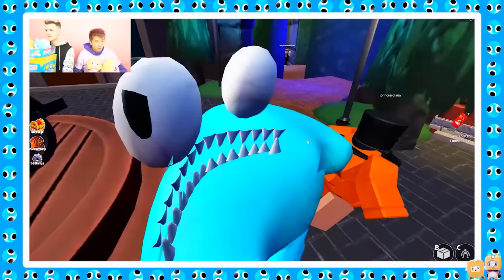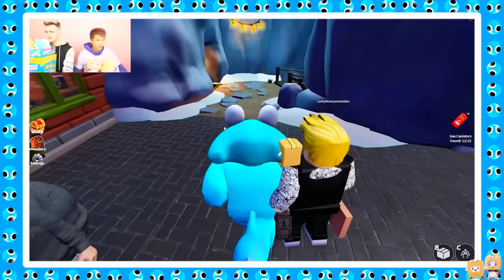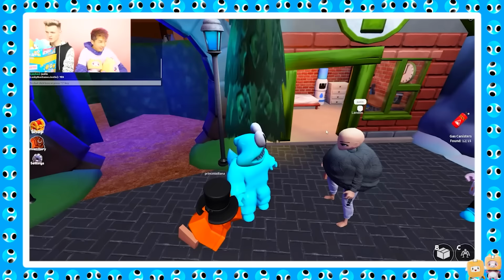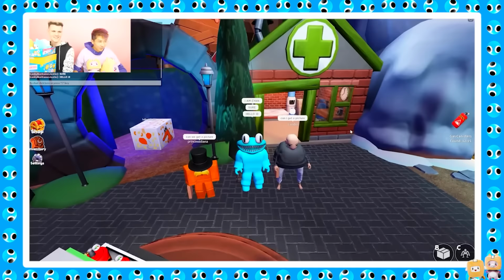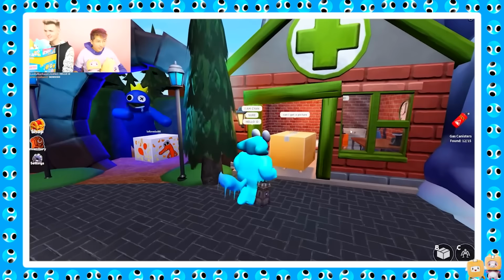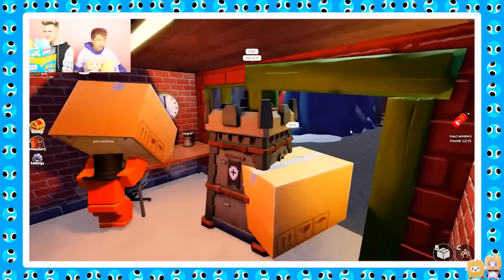Oh, this guy has a top hat or something. I'm putting in this one. Okay, we need three more. Who has the last one? This person says Justin. Yes. How do they know it's you? I feel like they would think it's Cyan. They say, can I get a picture? Sure. Awesome, guys. Nice. Justin actually made a friend. Oh, man. This is lit. That's so cool, man. I'm jealous. We're all chilling over here, Adam.